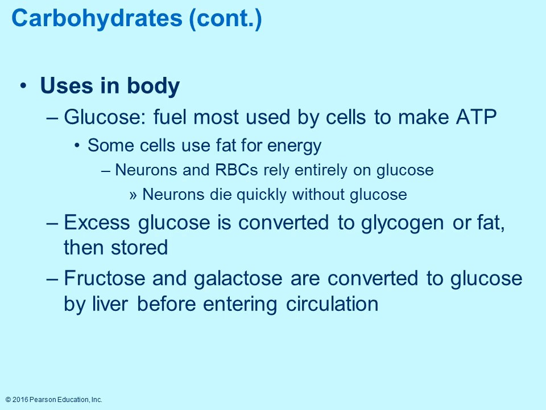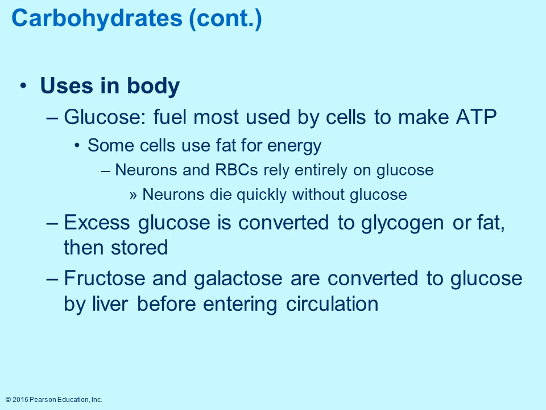What are carbohydrates used for in the body? Glucose, which is the most common sugar, is by far the preference for what cells want to use in order to get ATP. And why do they need ATP? They want that energy. So we'll see through this chapter, they can break down the proteins and lipids to get ATP, but given a choice, any cell's going to use glucose first. And there are some cells, such as your neurons and your red blood cells, that have to use glucose. If glucose is not available, then they'll start to die.